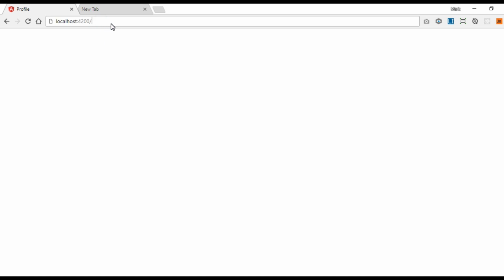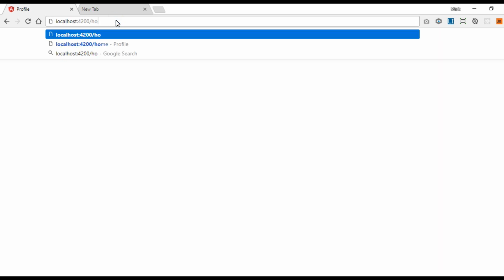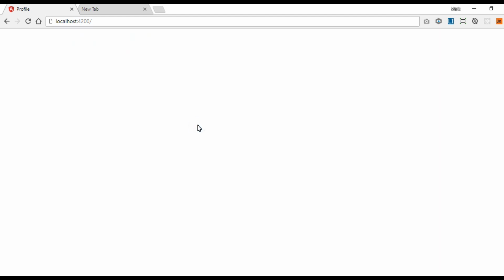So let's say if it's home, we're gonna put in home. Of course, it doesn't work at the moment because we haven't set the route yet. But by default, there is a navigation bar on each page in the topmost. So that's what we're gonna be setting up right now.